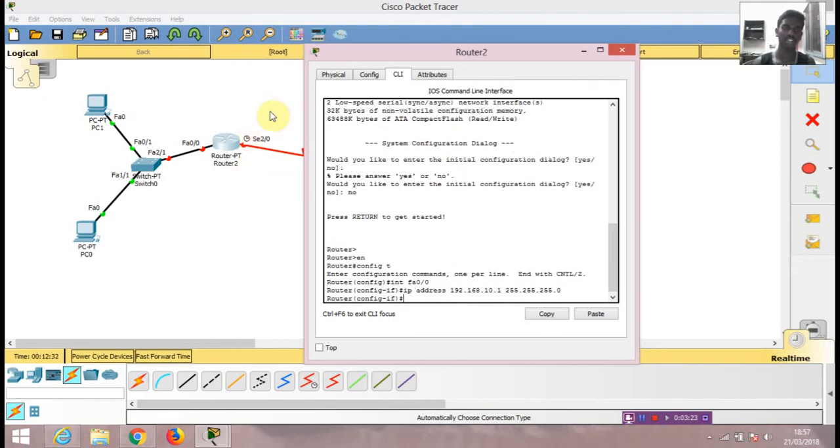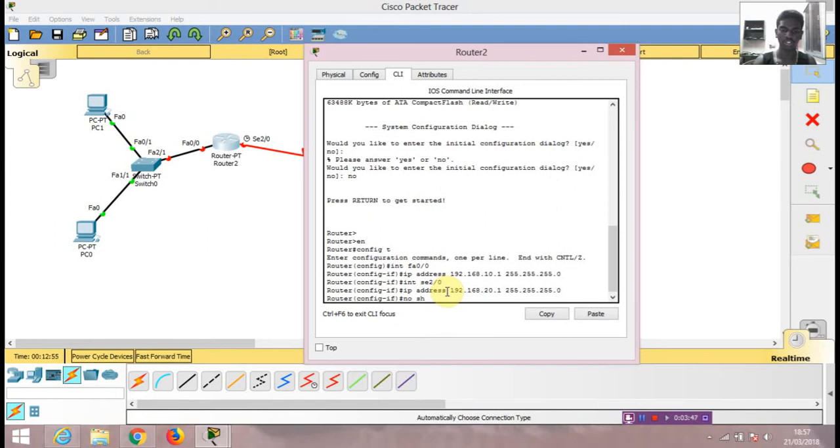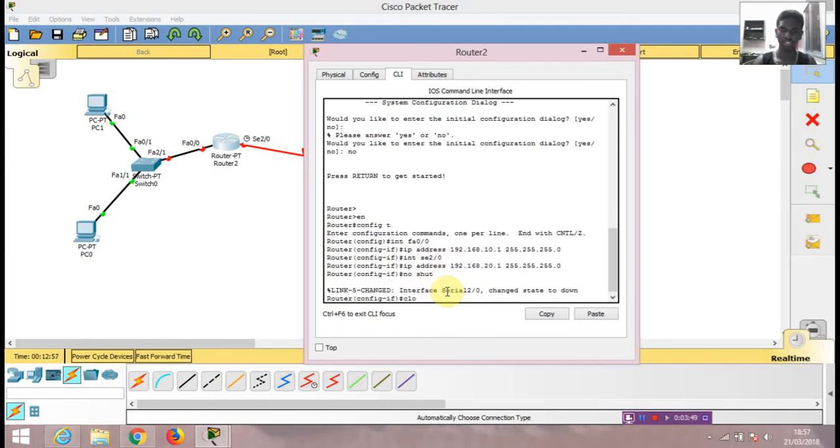Now we'll go to the second interface, that is interface se2/0. We have entered into it. Again we'll add the IP address 192.168.20.1, and the subnet mask is 255.255.255.0, and we'll give the command no shut, and the command clock rate 64000.